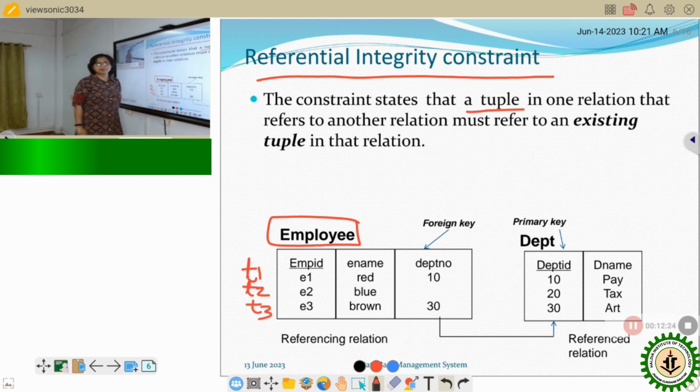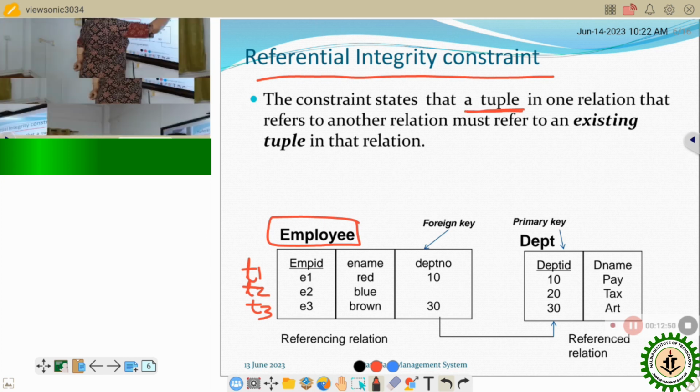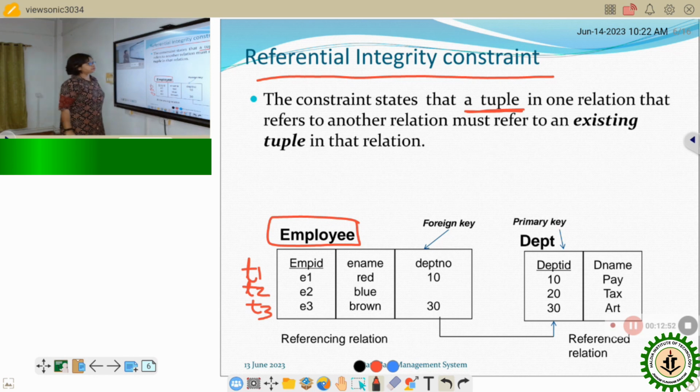So there are 3 tuples, and each tuple saves the data regarding one employee. So we can see there are 3 employees. Similarly, Dept is the table where 2 attributes are there, and these are the columns, and the rows are the tuples or records. So tuple means each record.